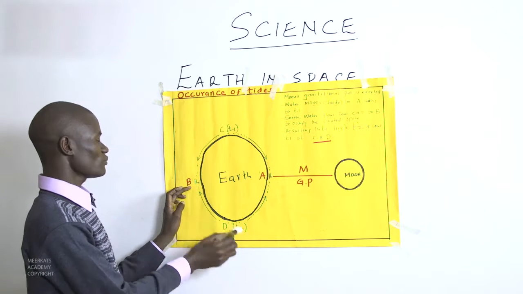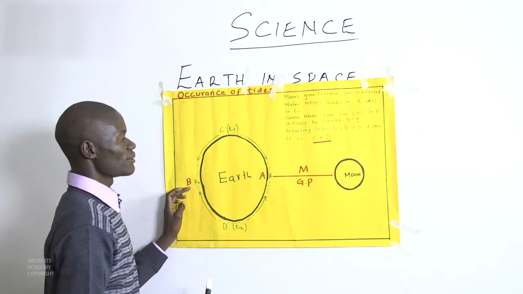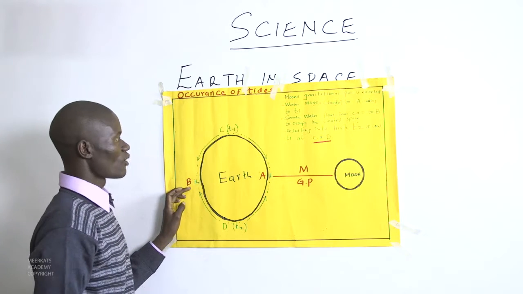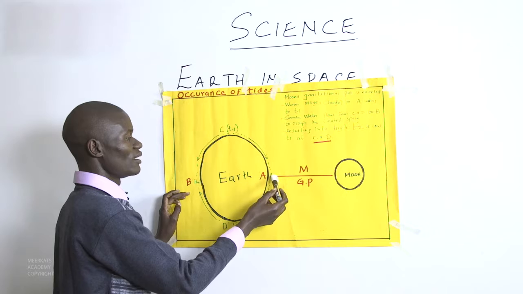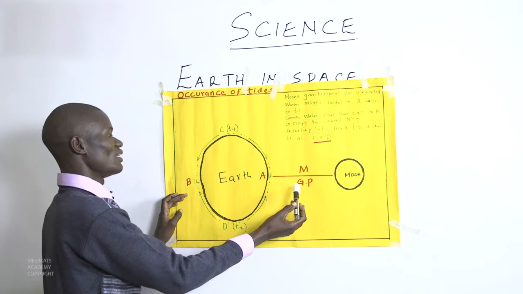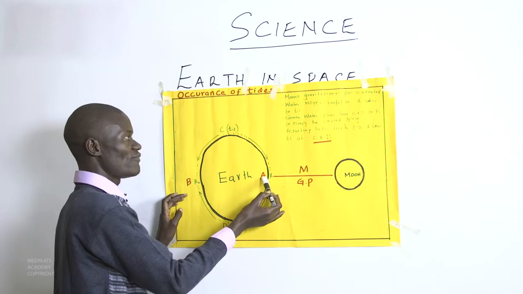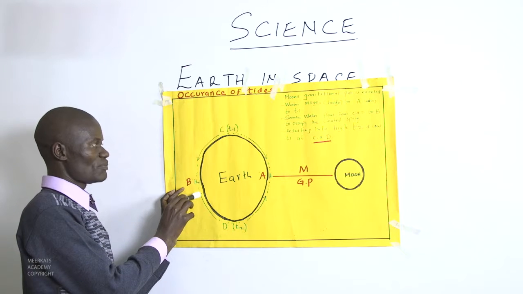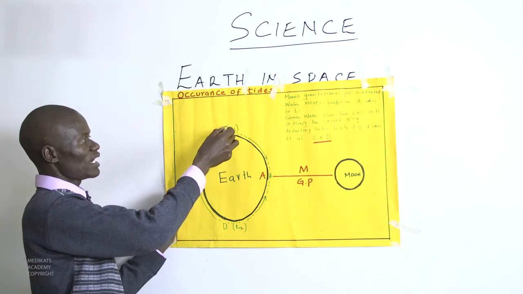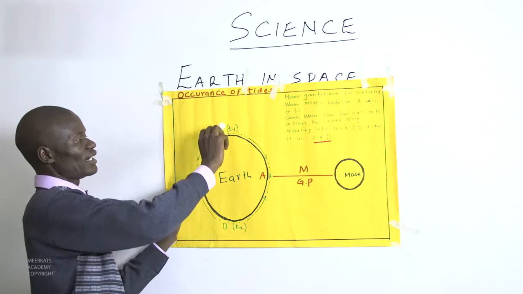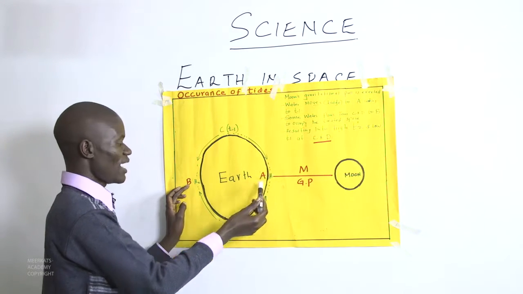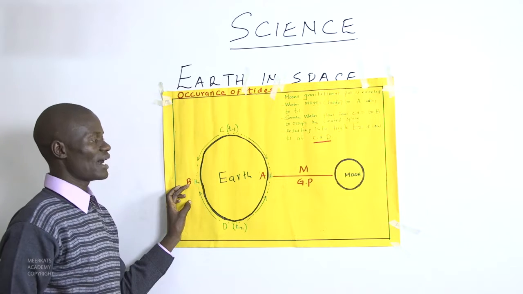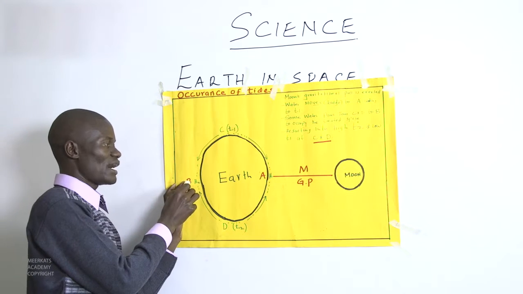At the same time, the Earth may also be subjected to the gravity that comes from the sun. When the sun's gravitational pull is concerned with the moon, it affects the moon, and the moon also affects the Earth. Therefore, the water from point D moves to point B, and the water found at point C also moves to point B. In the opposite direction, they move to point A. And as they converge here, this is a point where we'll have a high tide, and this point will also have a high tide.